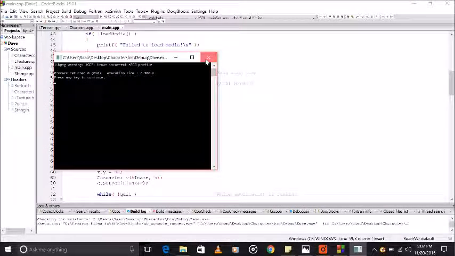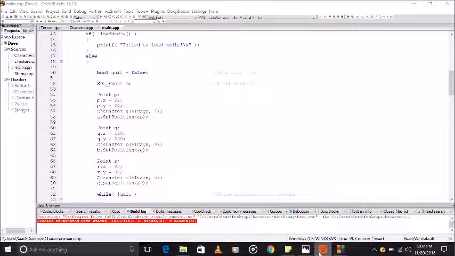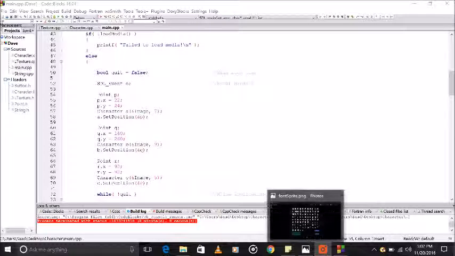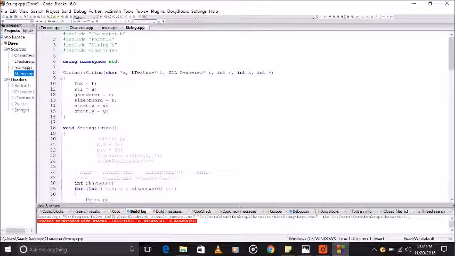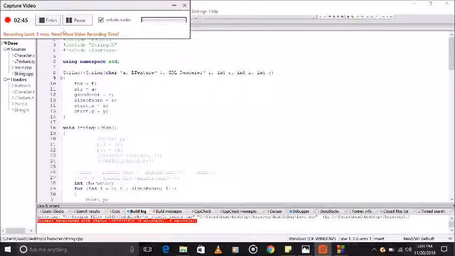Now I have also started working on the character, the whole string part. That is still going on. I'll be using the sizeof commands and all, but right now it's in progress. So that's all.